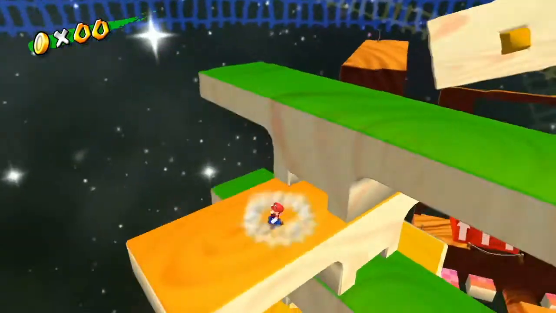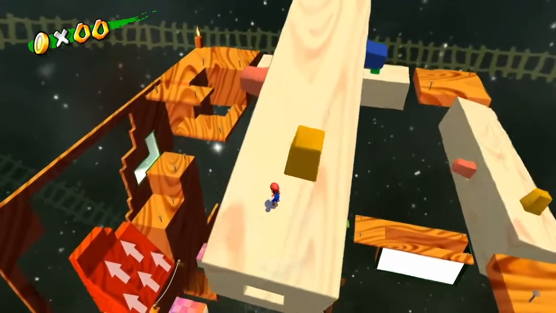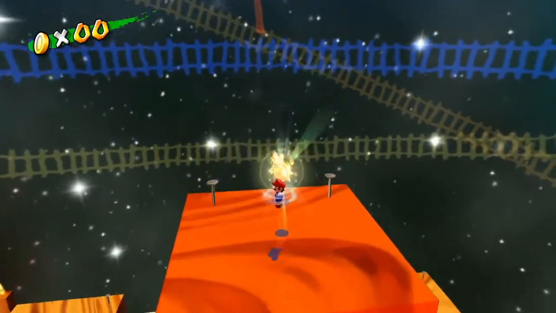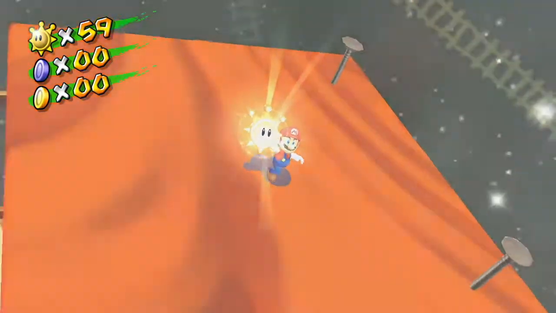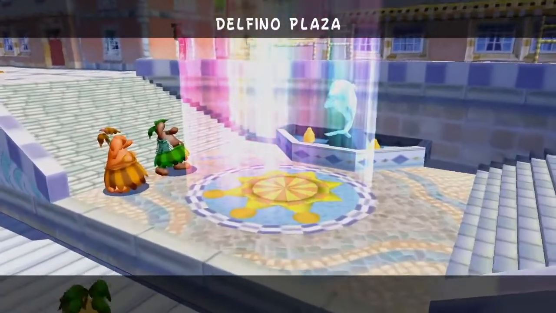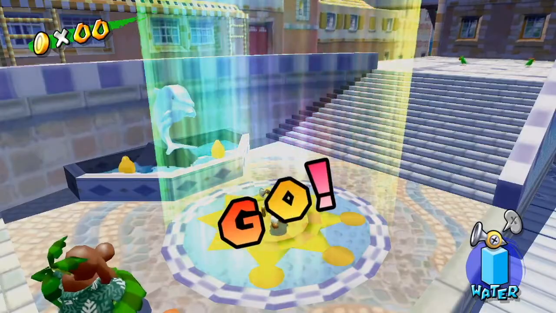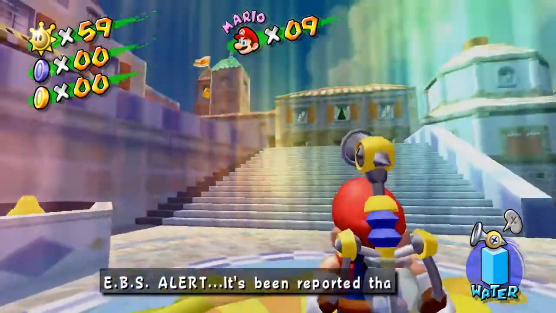Alright, so we just got a side flip up here, and we are good to go. We are relatively in the clear. Just gotta make it past one more spinning block, and with that, we actually only have one more floodless secret stage after this. And that also means we are on our second to last Shadow Mario stage as well.